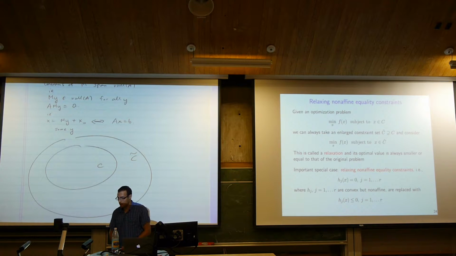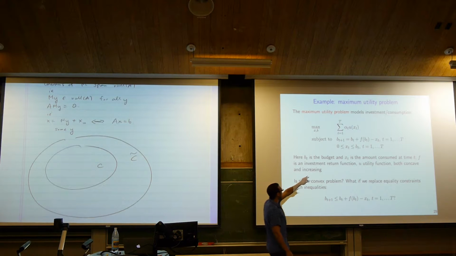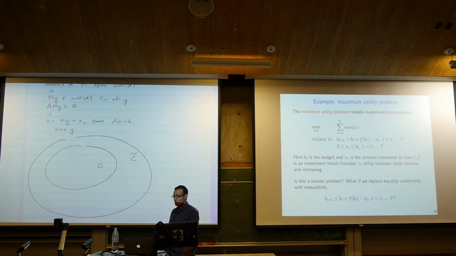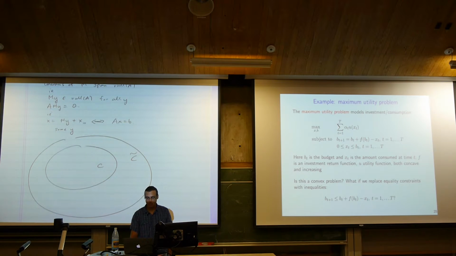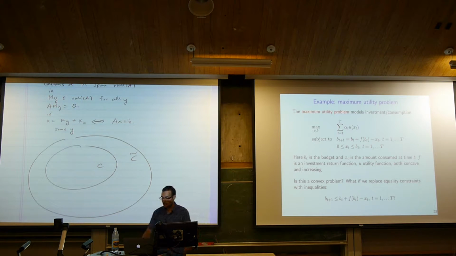And sometimes that's the case. There are many examples that we could go through, but I actually have an example in the slides in which we have an equality constraint that's not convex. It's not one allowed in a convex problem because this function, let's say, is not affine. But in the context of this problem, you can convince yourself that by relaxing this to an inequality, we know it's convex, but we actually haven't changed the problem. So that happens sometimes. It's more of a case-by-case basis in which you can tell that a relaxation is tight.